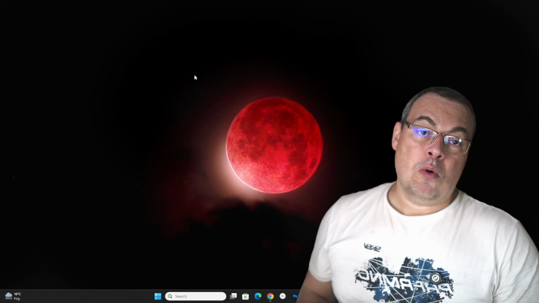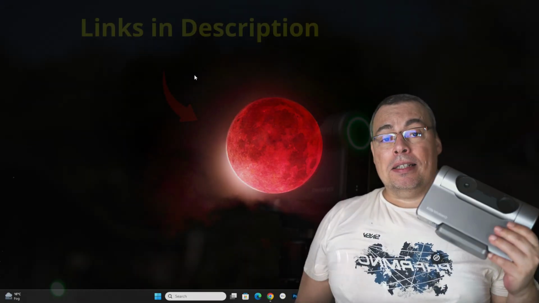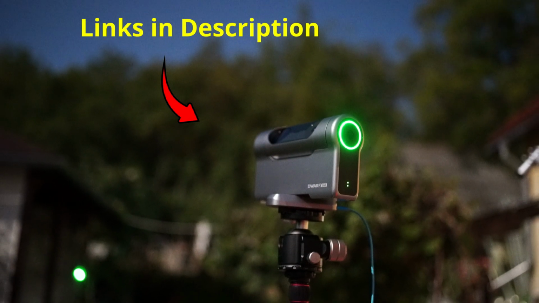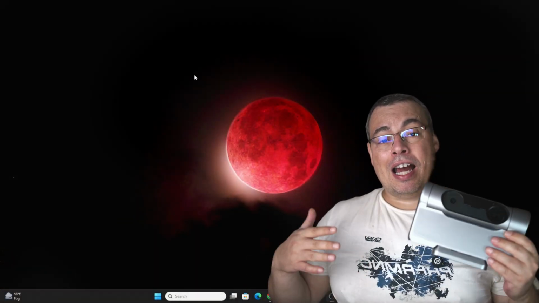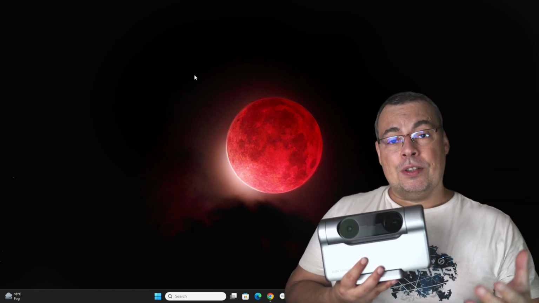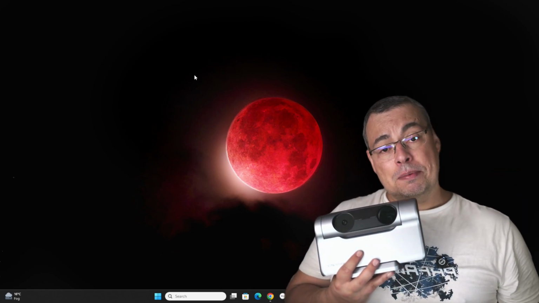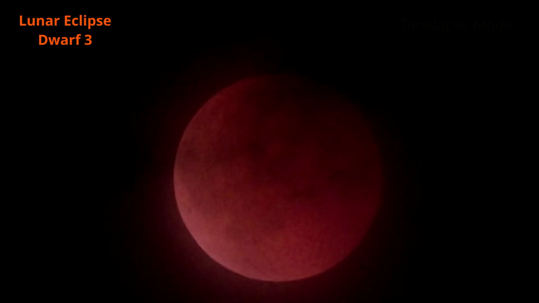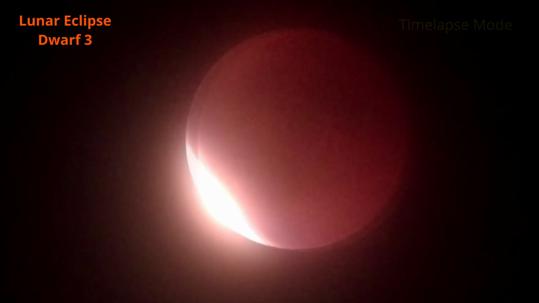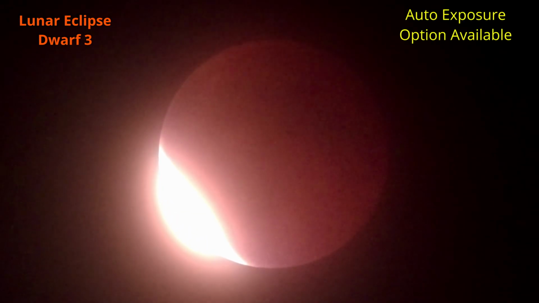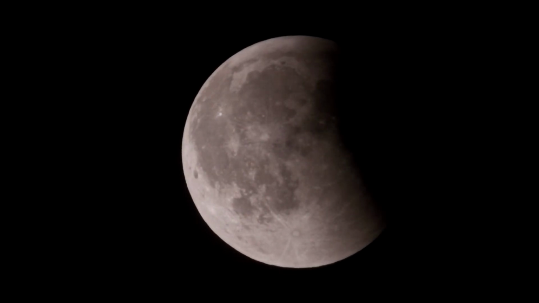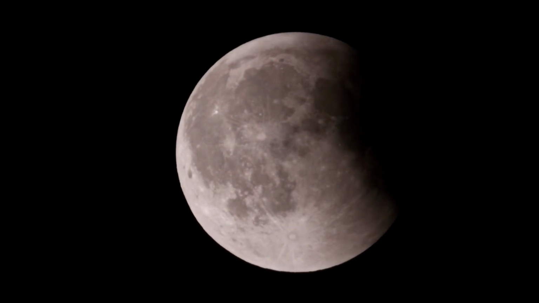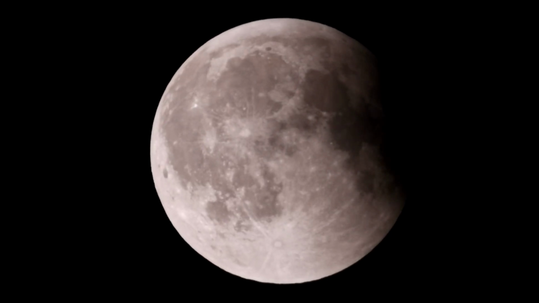So this is why a smart telescope like this is a must-have for backup in rare astronomy events like this one. Having the Dwarf 3 on, I was able to get a beautiful time-lapse of the total lunar eclipse. And let me show you now the video. And here we have the lunar eclipse with Dwarf 3, a time-lapse video. We can see that even with clouds, Dwarf 3 was able to track and recenter the moon, and I was able to capture the lunar eclipse without any problems.